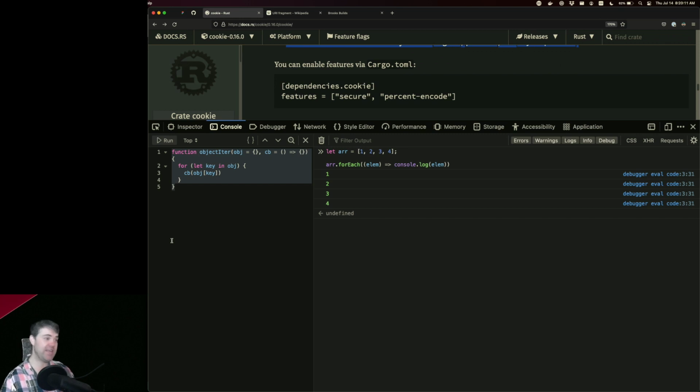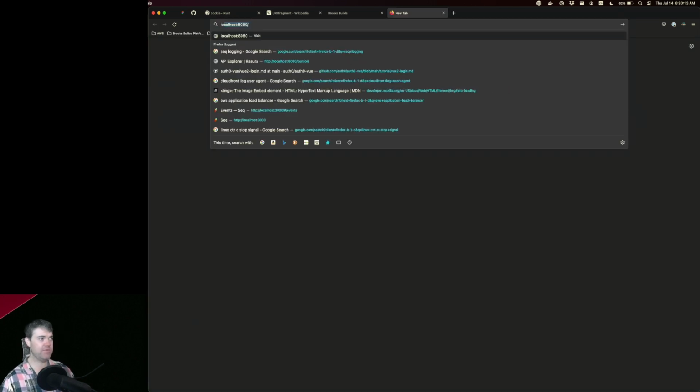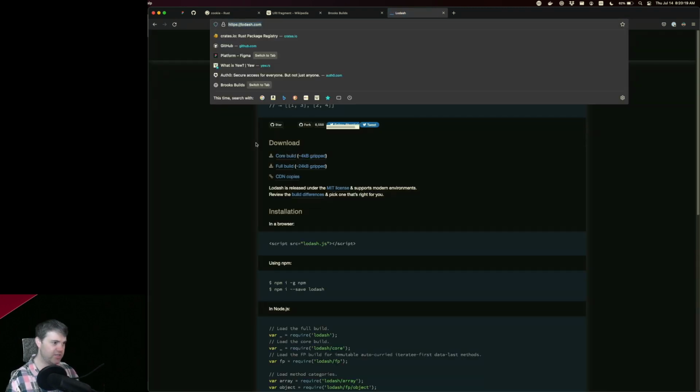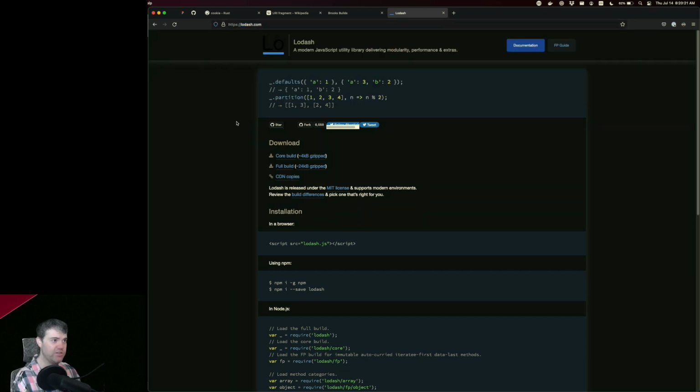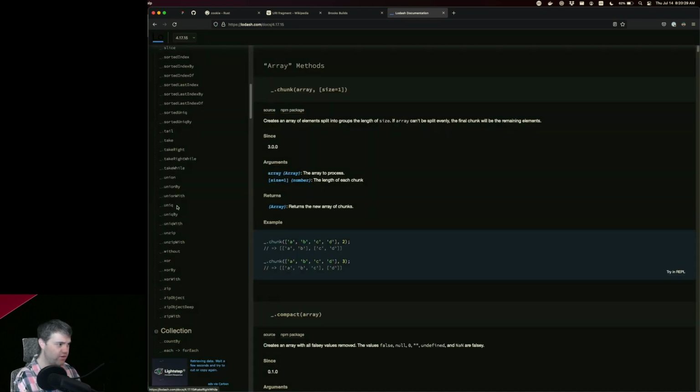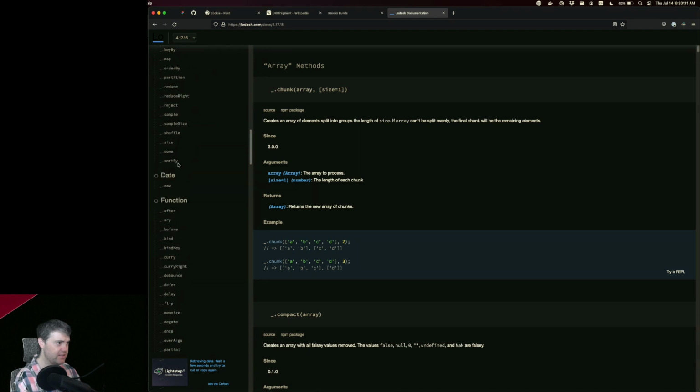So anyways, that's that. We do Lodash. This is Lodash. It has all sorts of fun stuff for you to look at. So if you want to iterate over an object, let's see, is it a collection? It might be a collection.